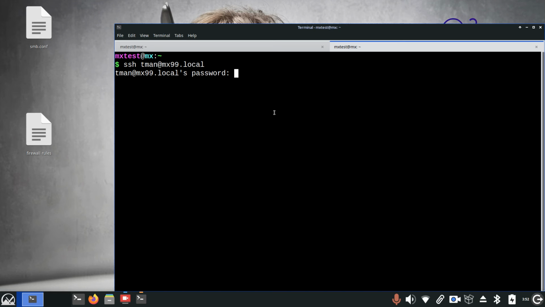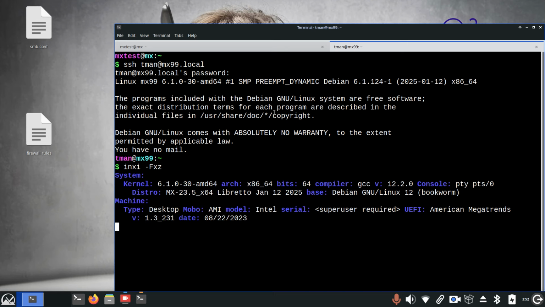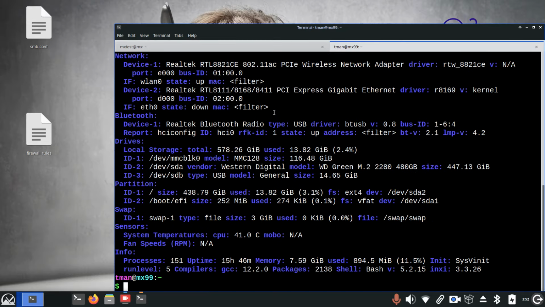Let me finish this out. I'm going to put in the password. You don't see me typing anything. Now I'm logged into that other machine. inxi, and stripping out, oops, I don't know why I hit the M there. Trying to type too fast. I'm at 33 minutes, and hopefully you got enough time to watch the remainder.